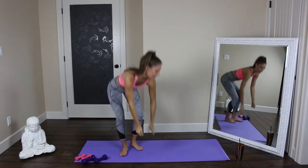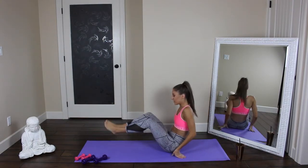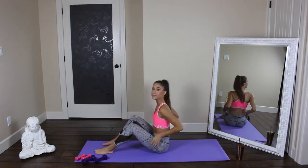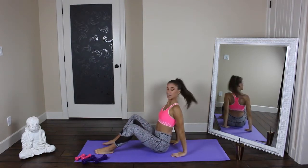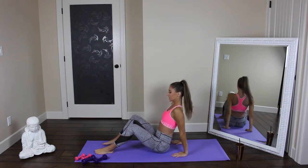Okay, guys, so for our next one, we're gonna be working a little bit of those triceps, a little bit of the biceps by the end. What we're gonna do is contour seat bones here, grounding the soles of the feet down towards the earth, about hip distance apart. We're bringing our fingers pointing to our front wall, okay? Right behind us. Our shoulders are gonna be right over top of our wrists there, on each side.